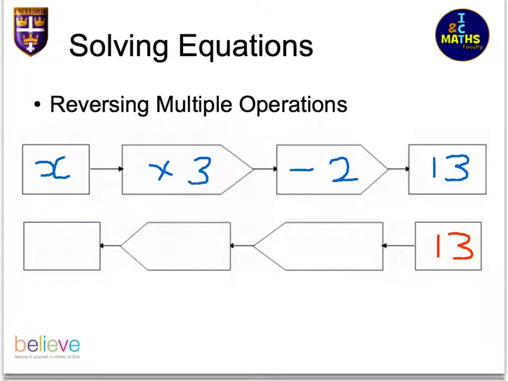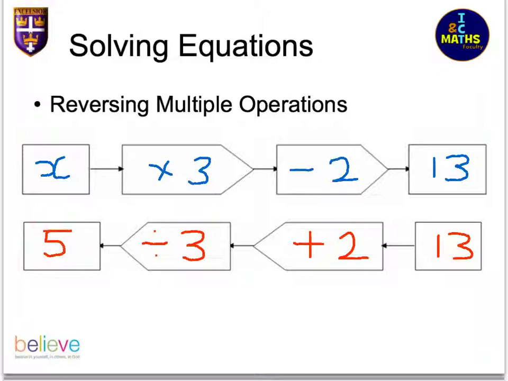And we've spoken about inverses, so we should have some knowledge. The inverse of taking away 2, so the opposite of taking away 2, if you like, would be to add 2. The inverse of multiplying by 3, hopefully you agree that it's dividing by 3. And if we look at the whole thing now, reversing the process, I'd go from 13, I'd add 2, divide by 3, and I would learn that x originally was the number 5.